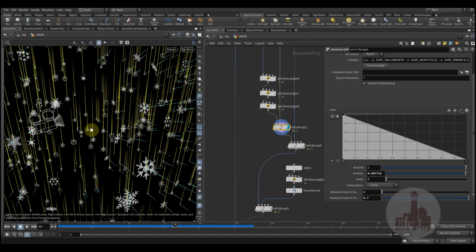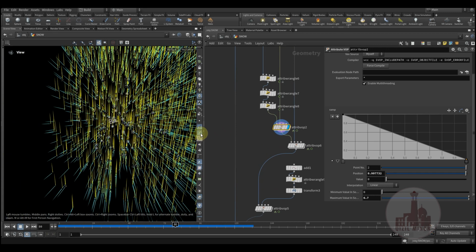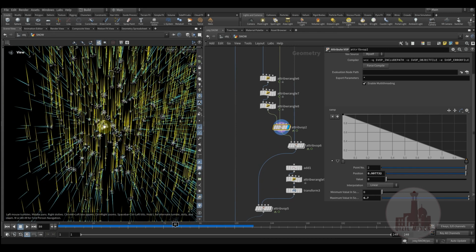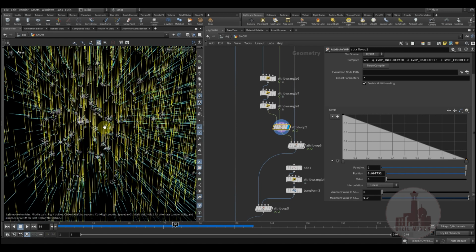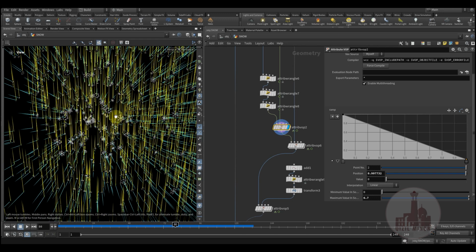As you see here, all the points are pointing to the camera, but in a way of seeing snowflakes, I want them to be parallel to my camera.